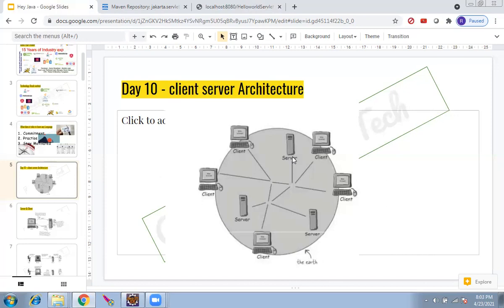So depending on where the client is accessing, we provide from the nearest server. So from this slide, what you need to understand is when as a user I am accessing a website, I am part of the client, and the machine which is providing me the data is part of the server.